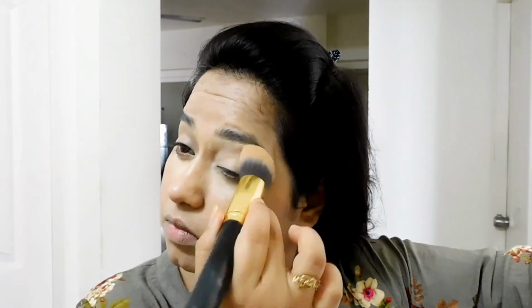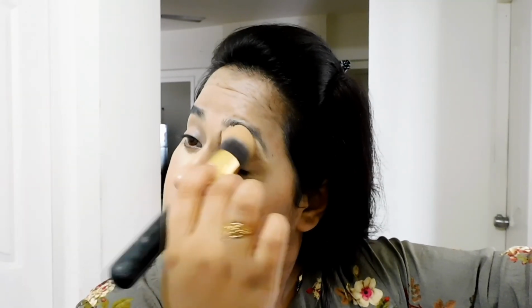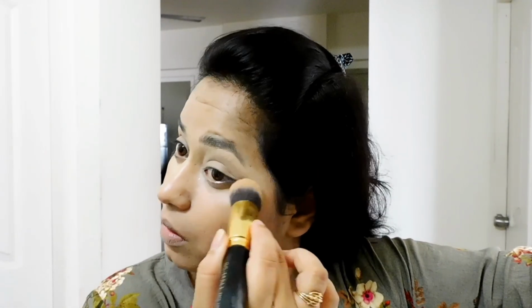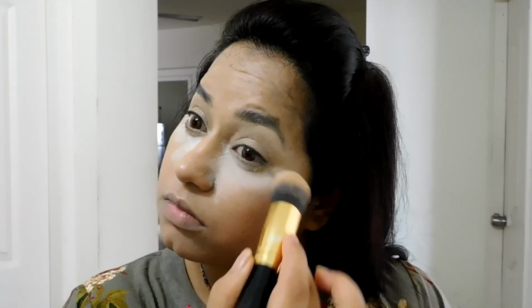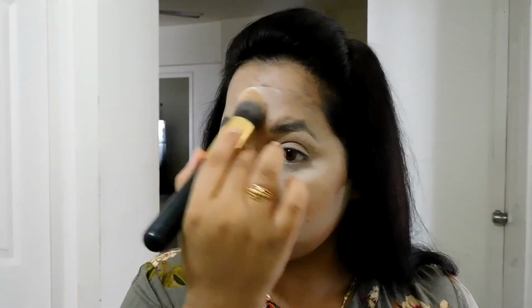So next, whenever I want to brighten, I use Maybelline concealer only in the shade 10 and 15. I mix the two and then apply it, and I apply with the same brush. This brush is really nice, and I bake this concealer with the Himalaya baby powder, and I just use it for now, because here it was not like going out or something, so I just use that.